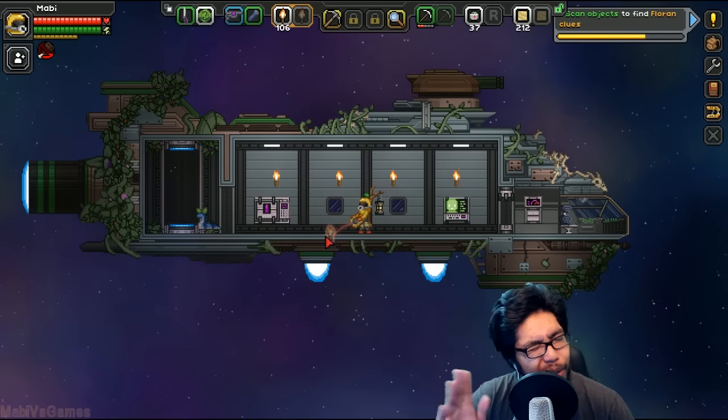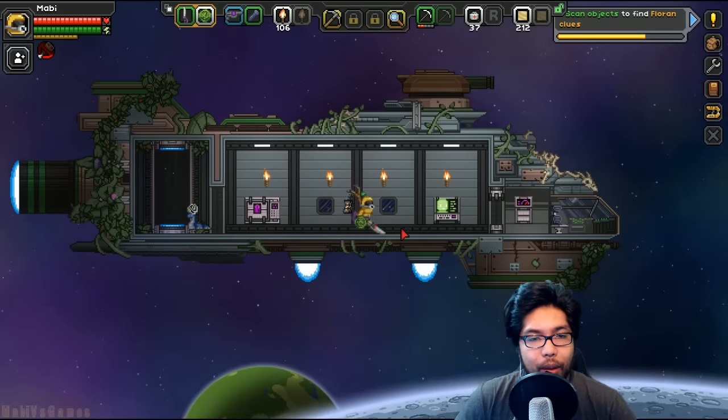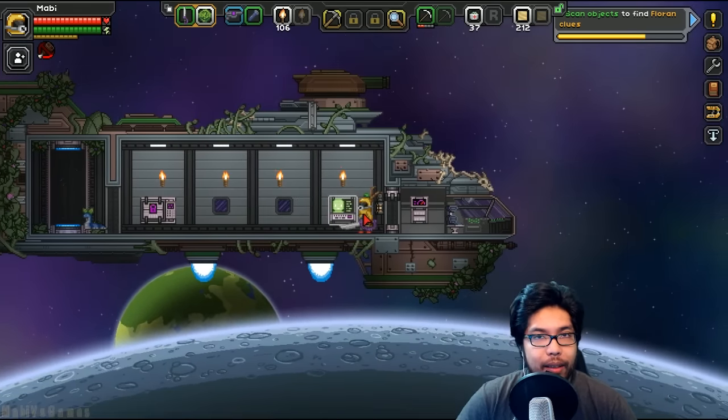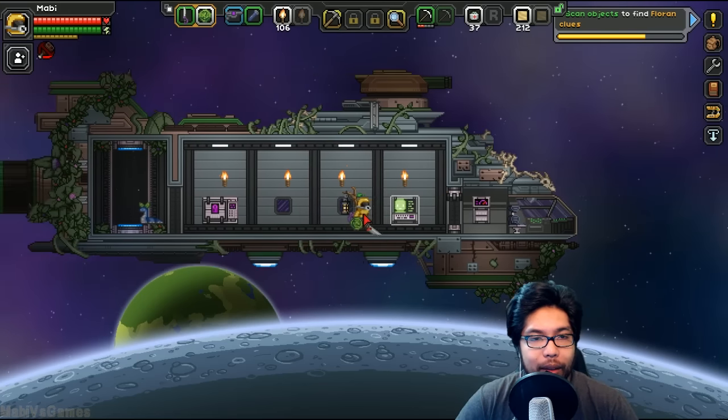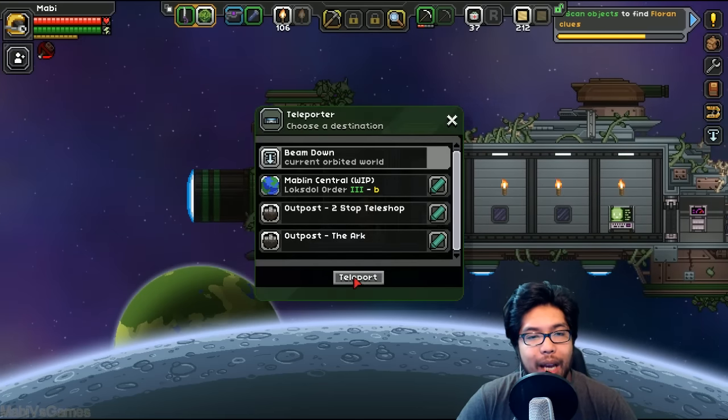But I'm pretty sure there's some stuff you can do on the planets that you can't do in the ship. Because what if you can make your own greenhouse in here? There's no point in living on a world if you can do everything here. All right, so here we go. Beaming down to the current world.